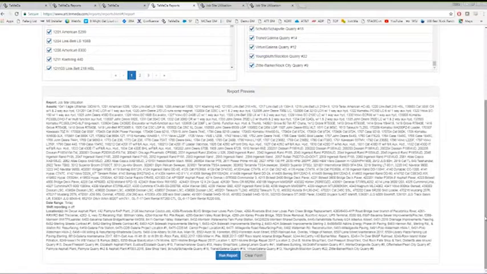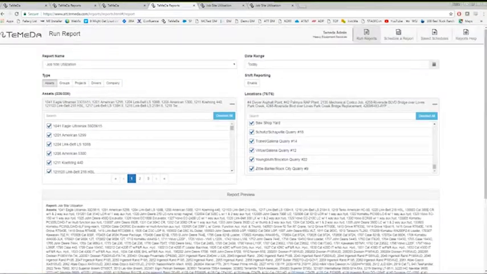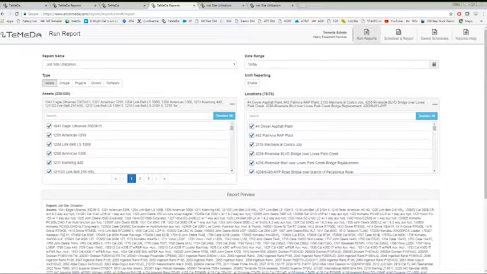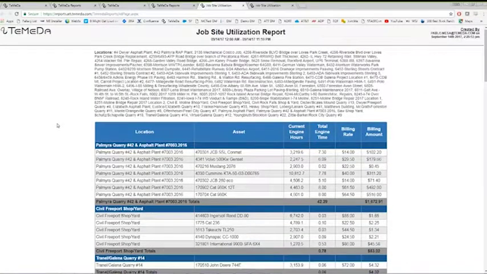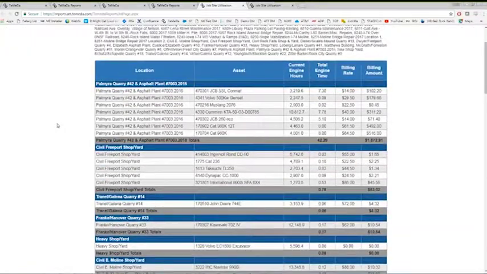So what I did here was I ran a report called Job Site Utilization. I ran it for 226 assets for today and over a number of different job sites. And this is the output of this particular report.